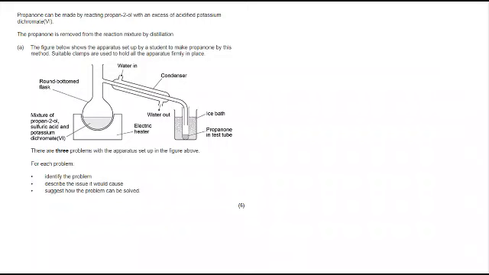This is, as you can see from the mark allocation, a 6 marker, which means we're going to break it down into 3 stages. You need to get the majority of each stage correct if you're going to get into level 3 to get to those 6 marks. So let's break down the 3 stages. It's actually quite easy on here. We're going to look at each of the problems and we're going to get the information about them.